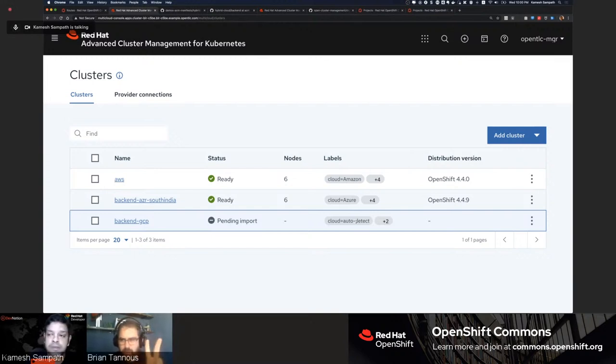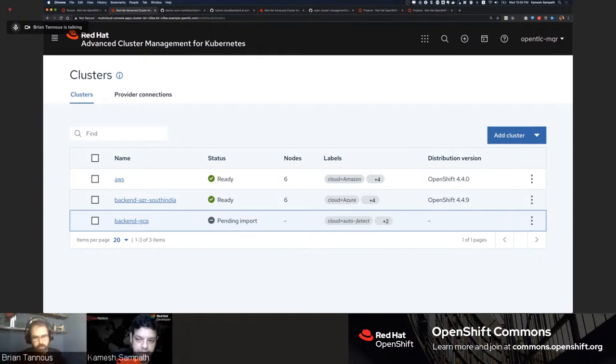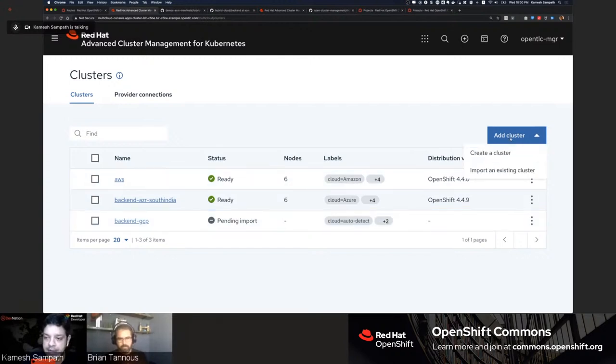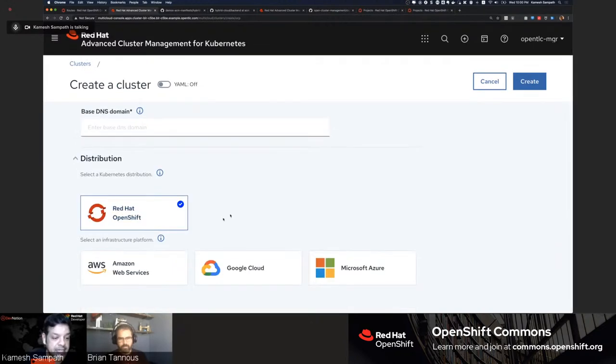Two questions. Does this only work with OpenShift, or can we tie this to another Kubernetes distribution? As of today, from this console, it works only with OpenShift. Once you click add cluster, you see I don't get anything for vanilla Kubernetes, but soon you should have that coming up here. I've seen people on ACM and other places importing their local vanilla kube clusters, like minikube or kind clusters, experimenting with those things. So it could give you the option to bring in vanilla Kubernetes too, but right now it's only OpenShift.